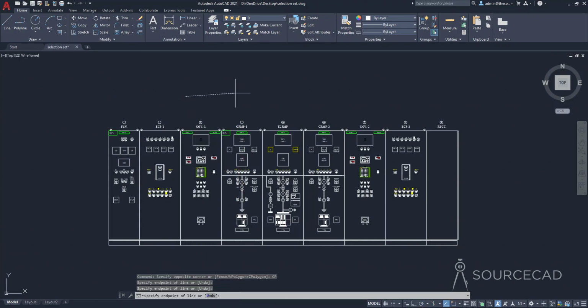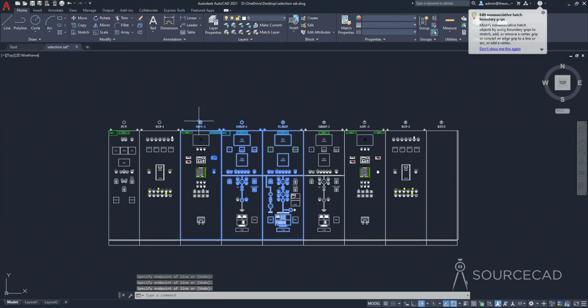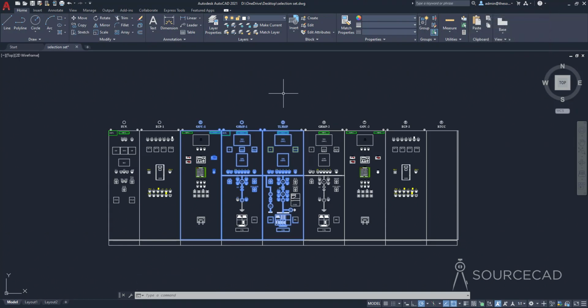Now you can again make a polygon selection, but this time this is crossing polygon, which means all the objects which are completely inside as well as objects that even touch the boundary will be selected, somewhat like this. So press enter and well, all of these objects which are inside as well as on the boundary will be selected. Finally, let's talk about the fence selection.